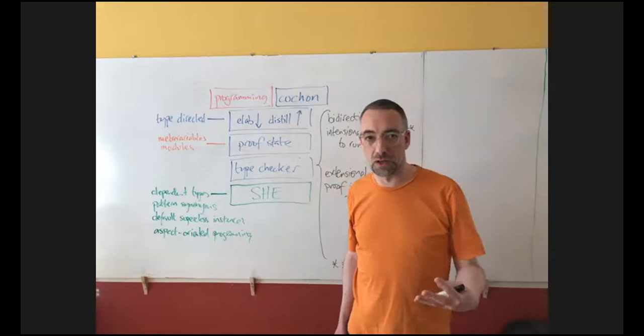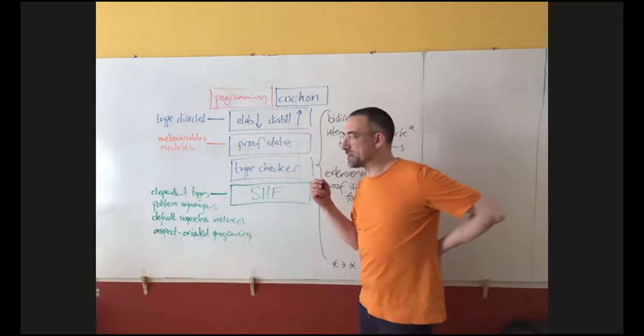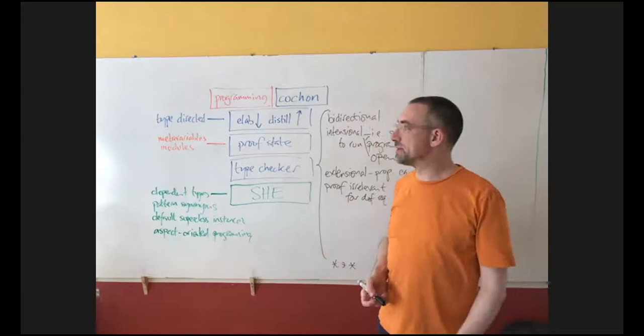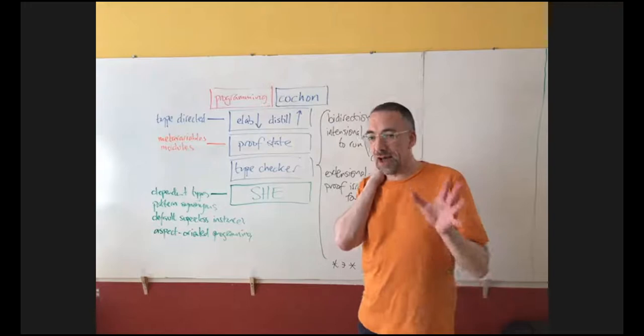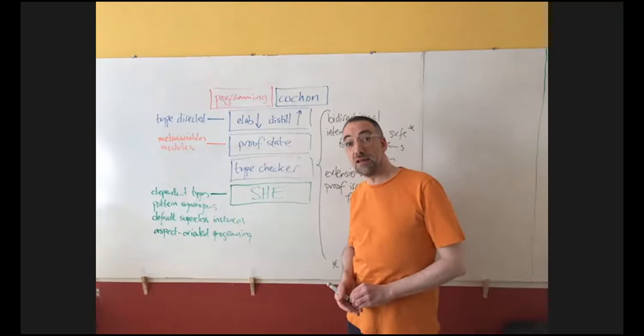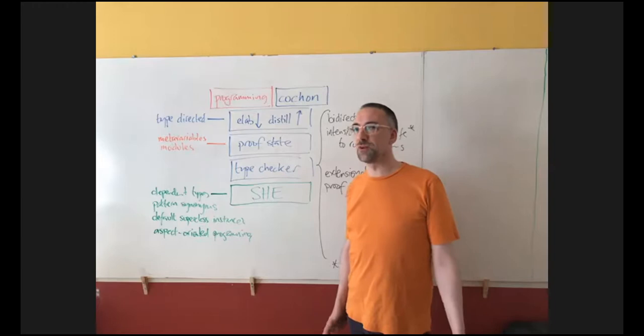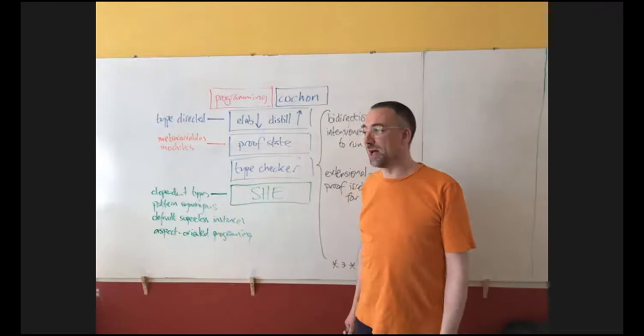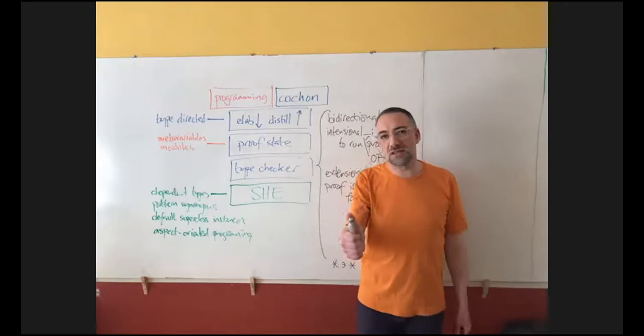So in Epigram 2, that wasn't even an issue because everything is type directed. The bidirectional approach means that you don't even ever try and make sense of canonical values unless you have a canonical type that they live in. So in particular, when you're comparing proofs for equality, you know that they're proofs from their types. And it's especially easy if you make your universe of propositions a Tarski-style universe of propositions.